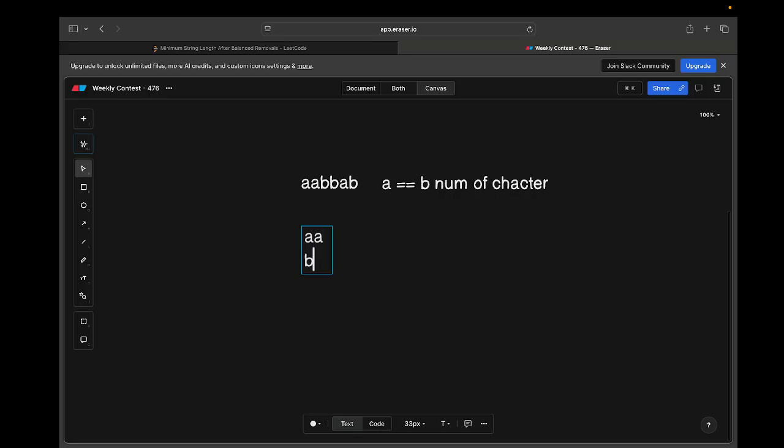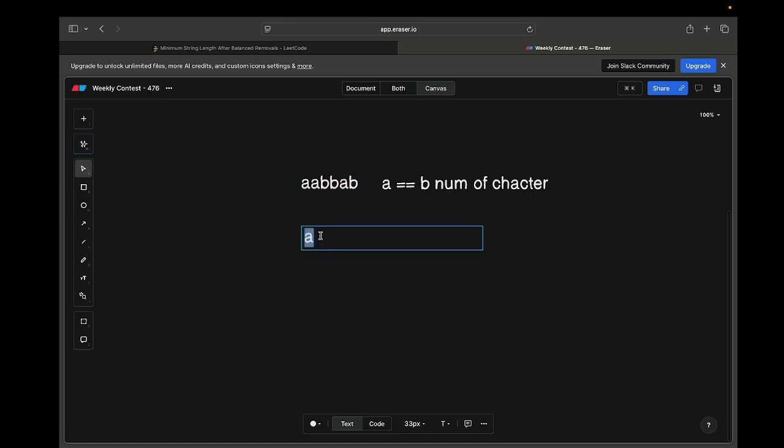At the point when I got the character B, I know I have to remove a substring which has an equal number of characters. So I simply remove the top element of the stack. So my stack contains A at its top, right? Then I again move to another B and I check my stack.